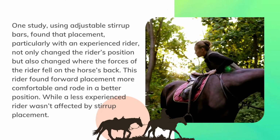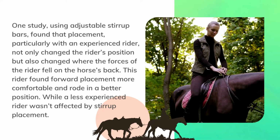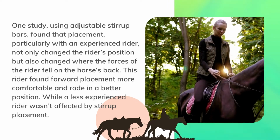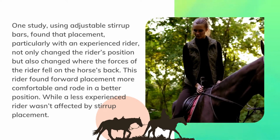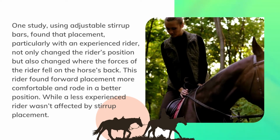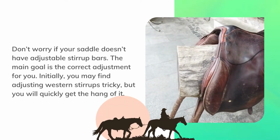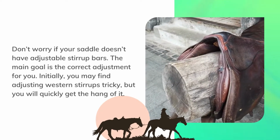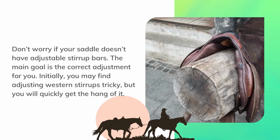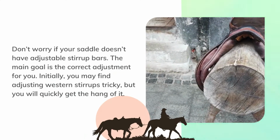One study, using adjustable stirrup bars, found that placement, particularly with an experienced rider, not only changed the rider's position but also changed where the forces of the rider fell on the horse's back. This rider found forward placement more comfortable and rode in a better position, while a less experienced rider wasn't affected by stirrup placement. Don't worry if your saddle doesn't have adjustable stirrup bars. The main goal is the correct adjustment for you. Initially, you may find adjusting Western stirrups tricky, but you will quickly get the hang of it.